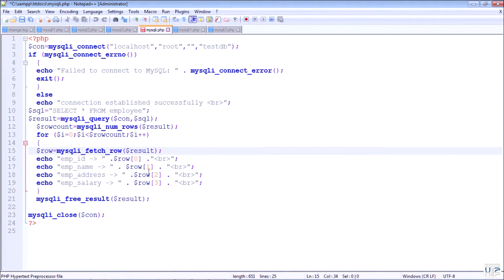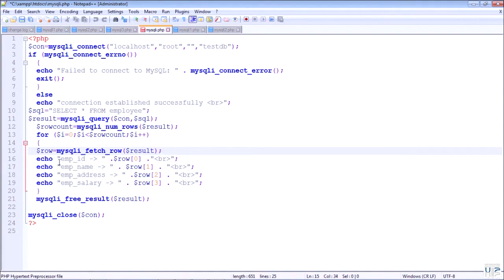Row 0, row 1, row 2, row 3 will respectively display the values of employee ID, name, address and salary. All these fields will be displayed for one record, and as many records as there are, that many times this loop will run.